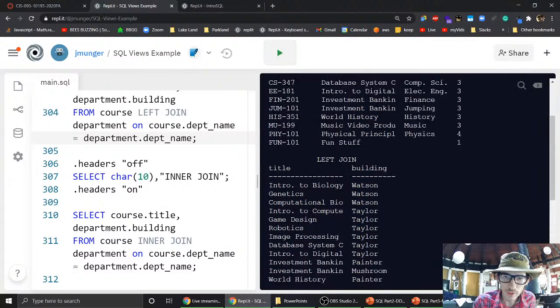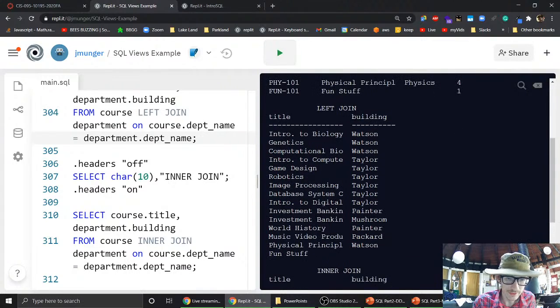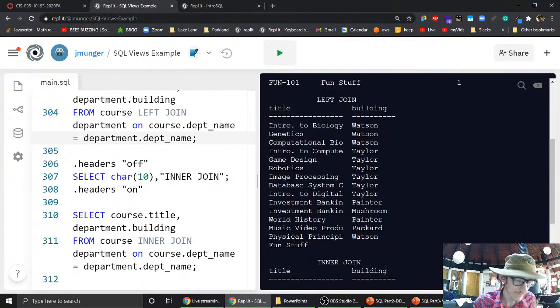That's why a left join includes fun stuff, because it is a record in the first table, but it doesn't have a department, and so there's no way for it to find the building. It doesn't have a building, but it still gets included in the result.